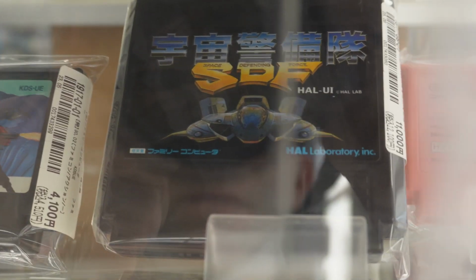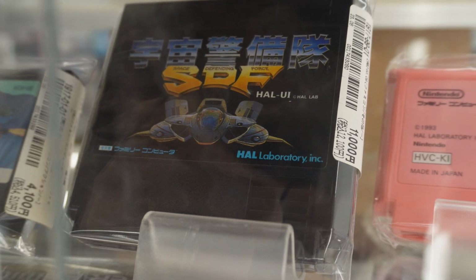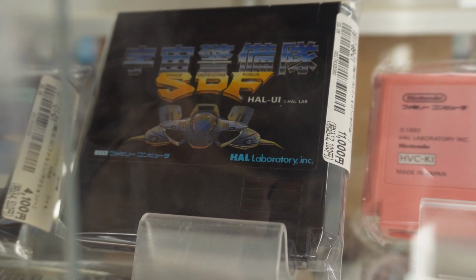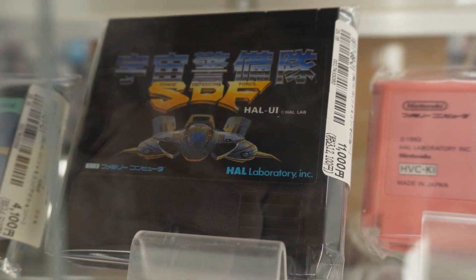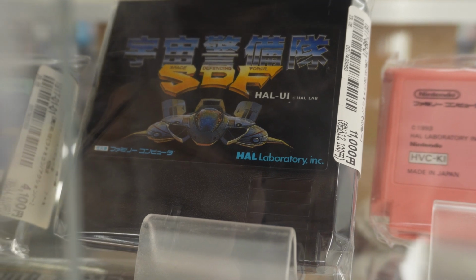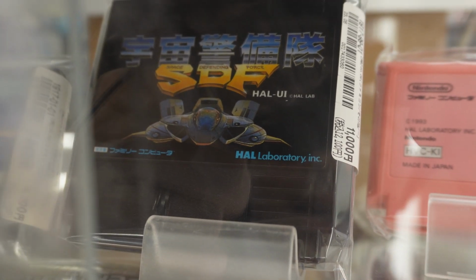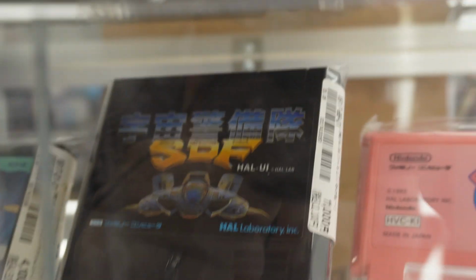And another incredibly awesome one right off the start. They've got, what is it? Uchu Keibitai, or SDF, Space Defense Force. A great shooter by HAL. Pretty rare. 11,000 yen for that Famicom. That's one I want to add to my collection, so stick around to the end of the video. I might pick that one up.